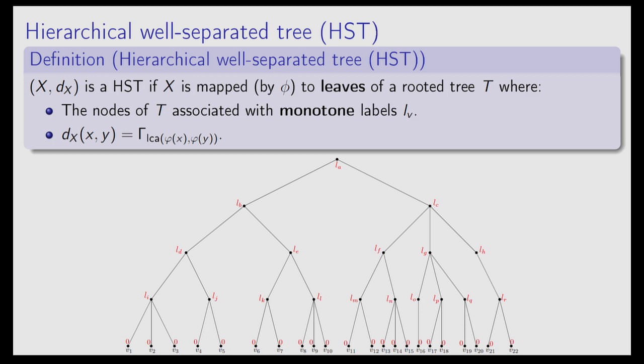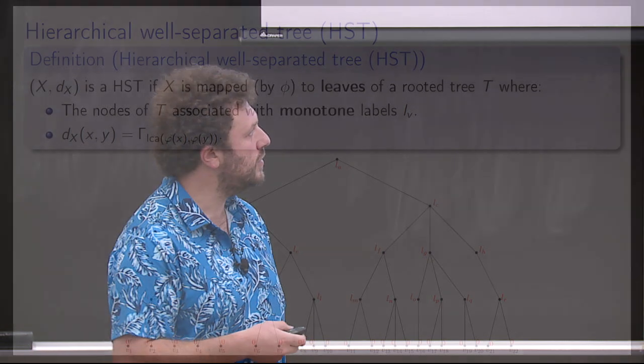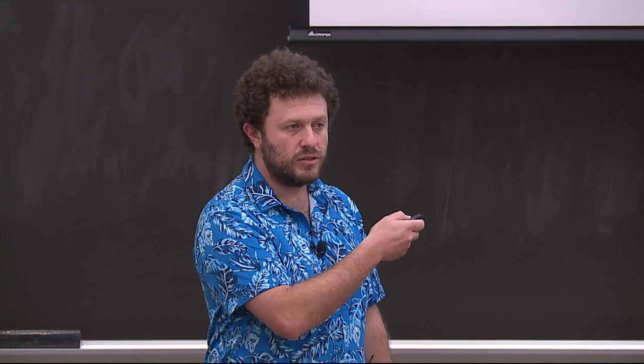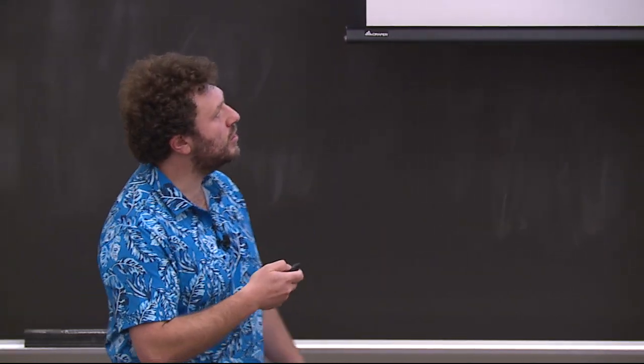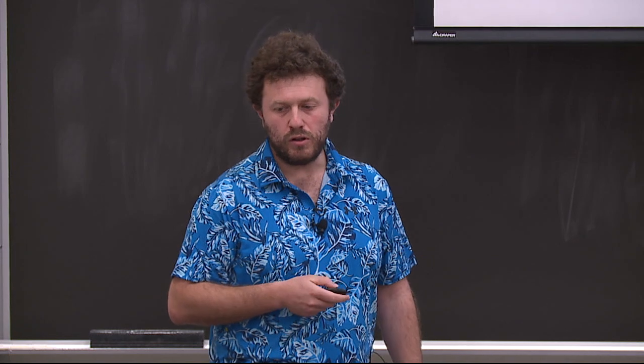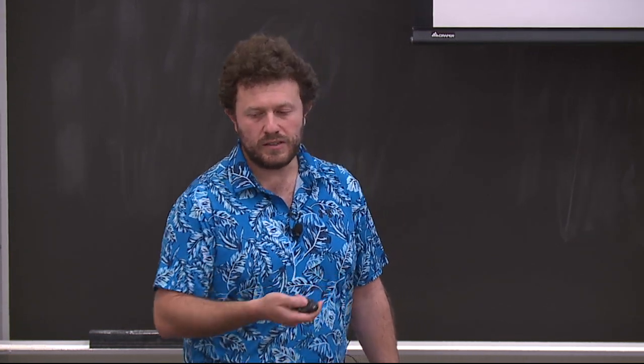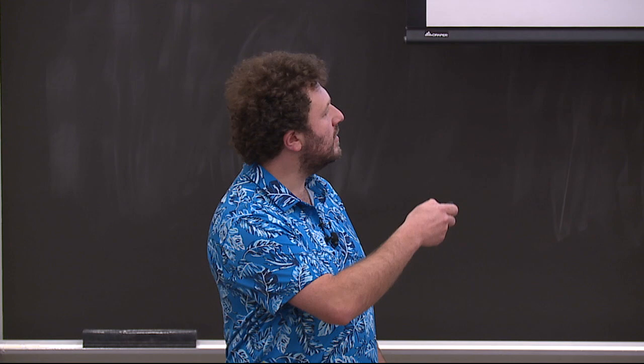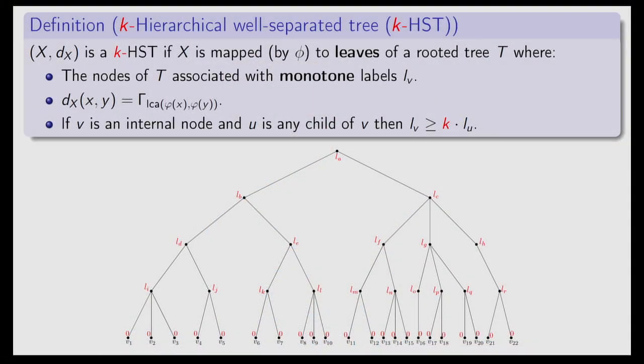You can implement this as a shortest path metric on a tree, but generally this is much more structured and very useful. Many of the metric embeddings you know, like FRT, are into this type of creature, HSTs. We will actually be using an even more structured thing, which we call k-HST, where the only difference is that we guarantee that the ratio between any 2 consecutive labels is at least k. So Ld should be k times larger than Li, and Lb should be k times larger than Ld, and so on. Each time you go up, you jump by at least a factor of k.